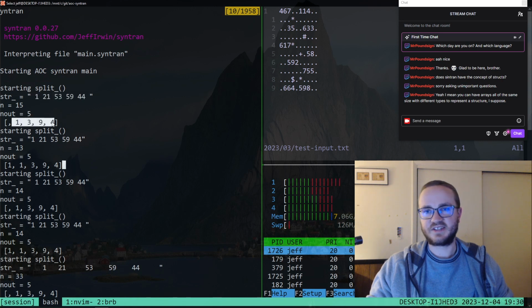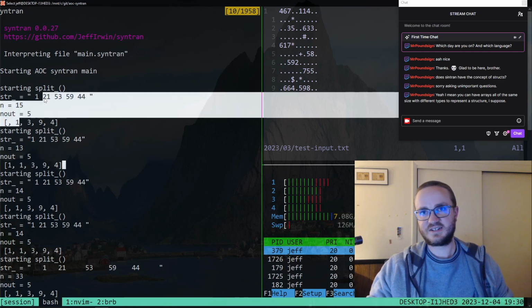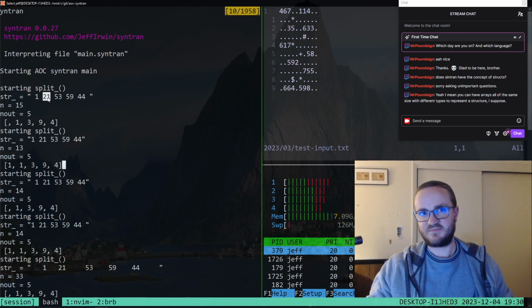So what did I save? I think I saved the final digit of each number. So I saved 1, 3, 9, and 4. And I don't think I saved the first one. So I only saved one digit because I have some kind of off by 1 error.